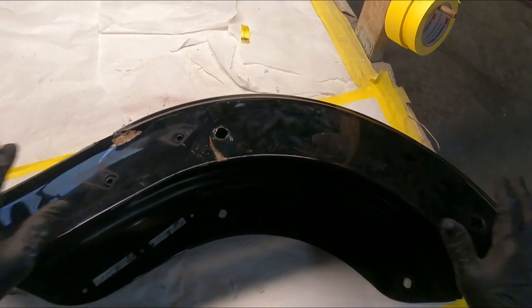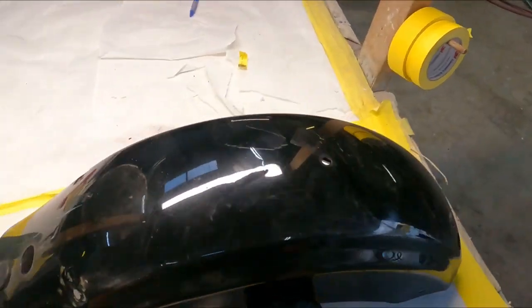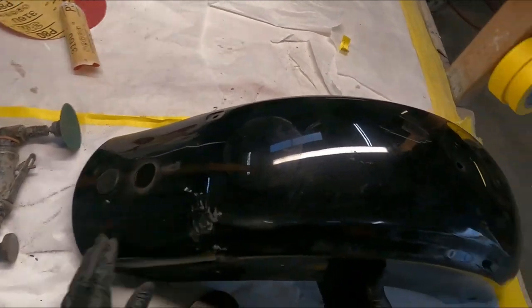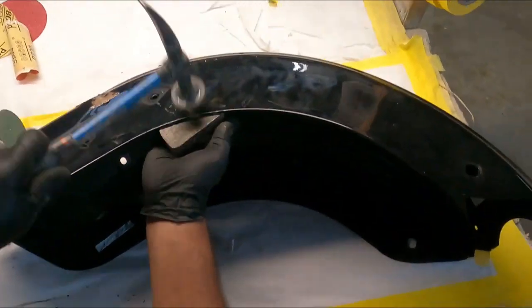Getting pretty good. Now keep in mind this is covered with bags too. That's one of the reasons the customer didn't want to replace this fender anyway, is because it's pretty much covered. If we can make this area look good right here, we're in the money. So let's work this out just a little more.